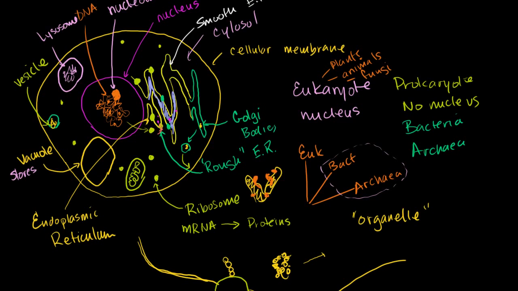And these actually contain their own DNA, and they can reproduce on their own, which makes people believe that their ancestors once existed as independent prokaryotic organisms that at some point just stumbled upon the notion of, hey, why don't I live inside other organisms and live in symbiosis? So mitochondria are organelles that at one time, their ancestors might have been independent prokaryotes. So those are mitochondria. Let me write down mitochondria. That's where cellular respiration takes place, and we go into detail on that.